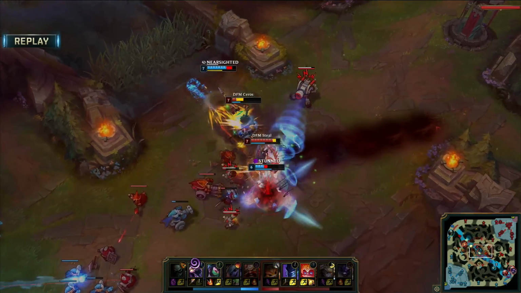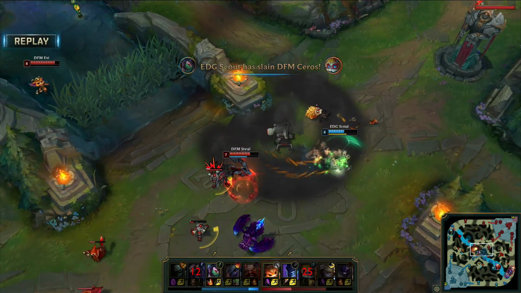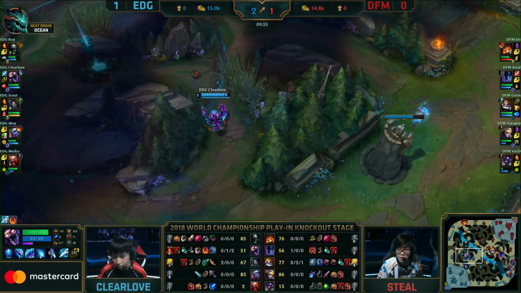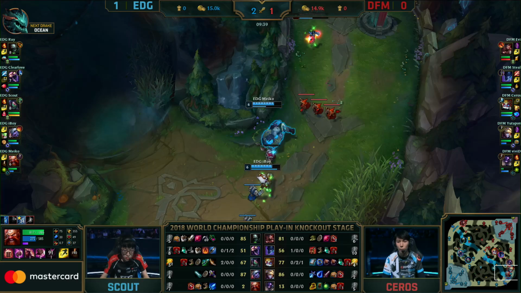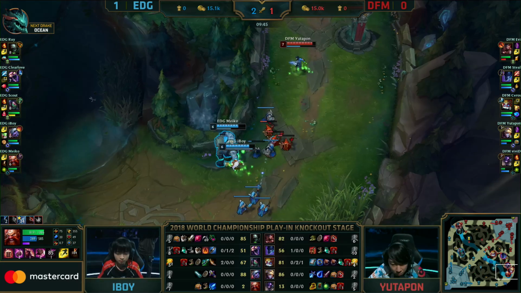He's able to react in time, but oh, such fancy footwork coming out from Scout there. He uses the E to close the gap, to then use the ult to get the damage off. He layers down the Shroud, and then that's more than enough to close the distance between him and Ceros to secure himself a kill. Both those kills end up going on to the divers for their respective teams. The Nocturne getting extra money, the Akali doing the same.